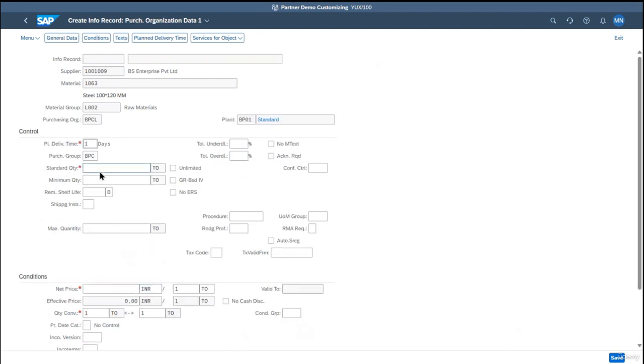So here plant delivery date I will maintain as a 1. Tolerance you can give here. So for example, if we are going to deliver the material under the tolerance, we have ordered 100 kg, but the supplier is sending only 98 or that. So based on the percent of tolerance which you allow here, that much you are able to accept. So based on 100 quantity, if the supplier sent 90 also, it is acceptable. If it is sent as over delivery like 110, that is also acceptable.